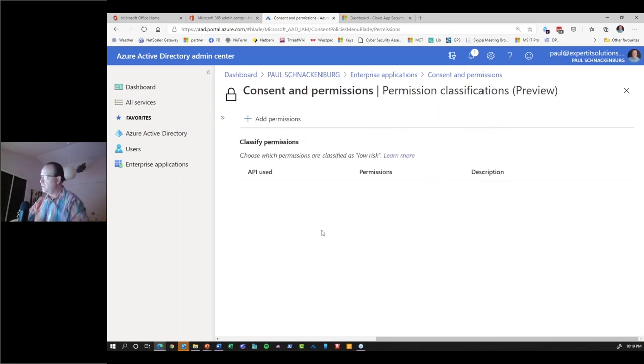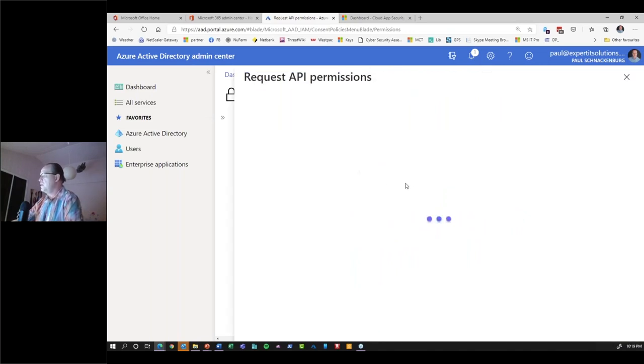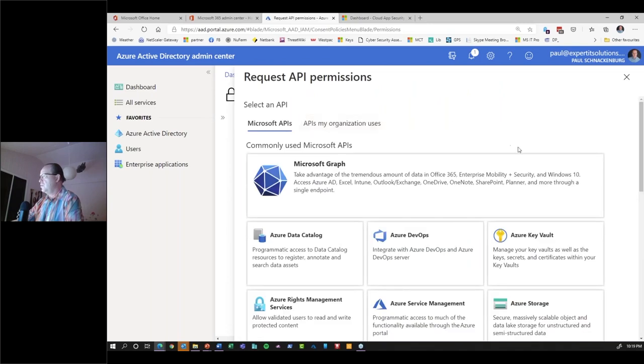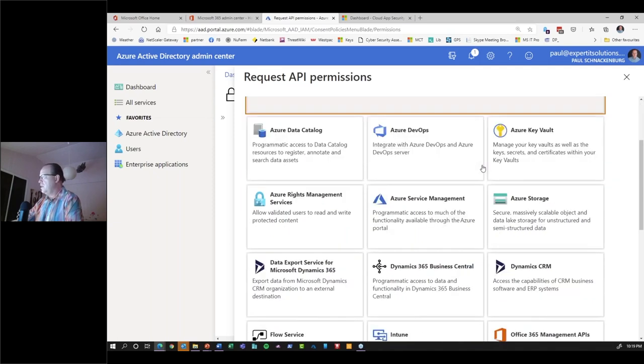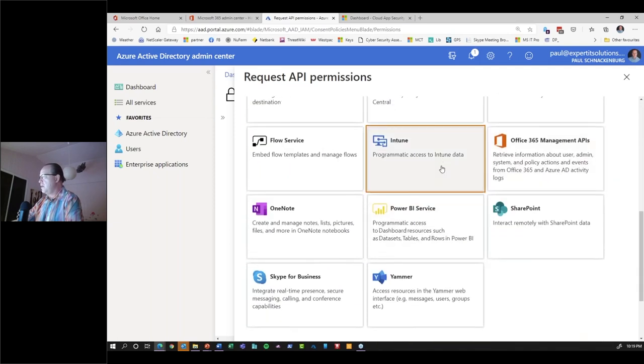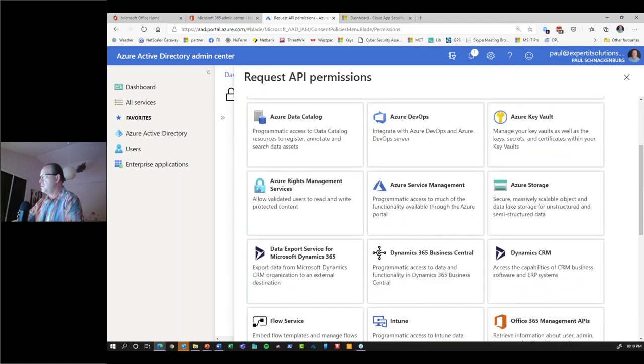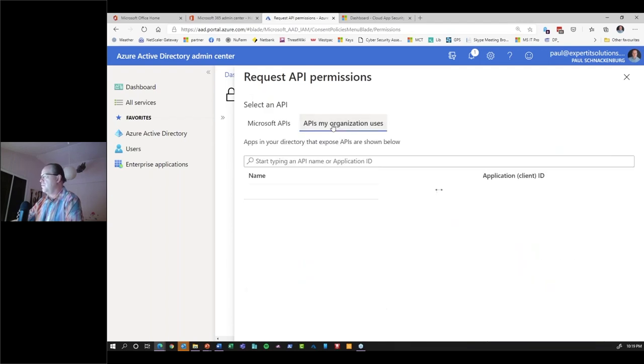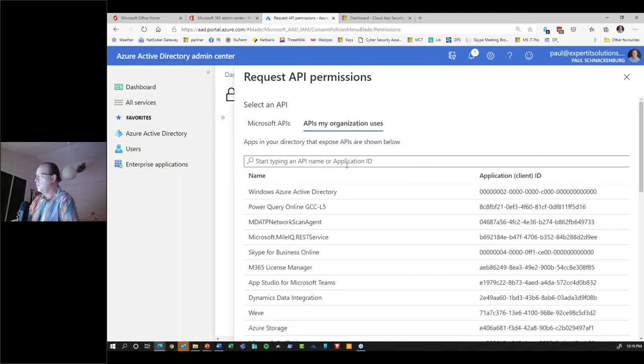And when I do, we have a set of APIs that I can pick from. I'm not going to go deep in the demo here. This will definitely depend on your organization and what apps and APIs you actually use. But within each of these different APIs, I can pick a specific permission, and I can also see the APIs that my organization is already using.